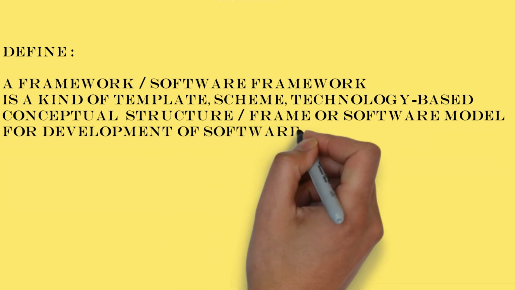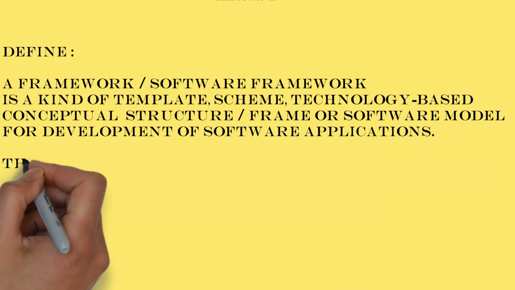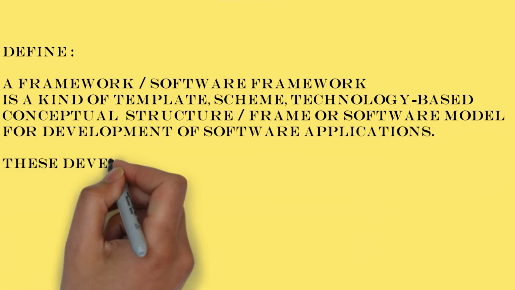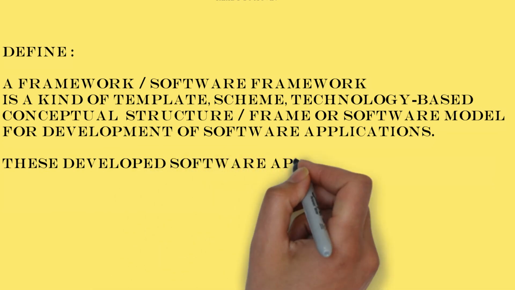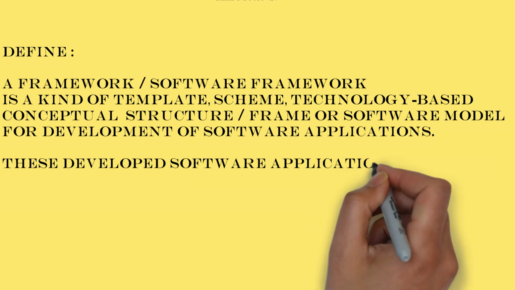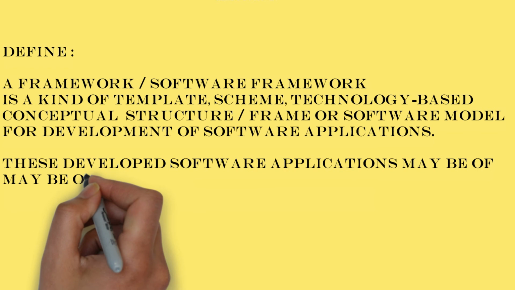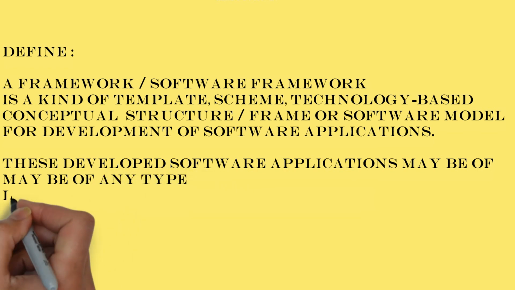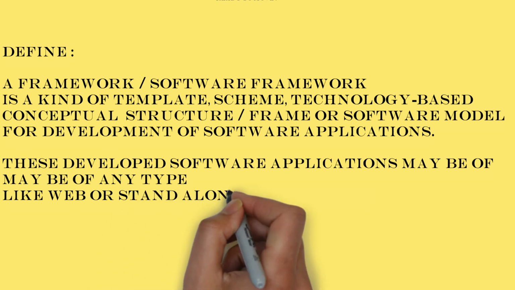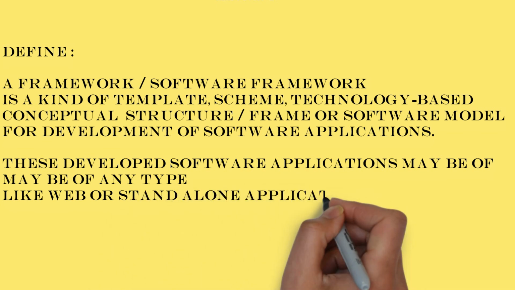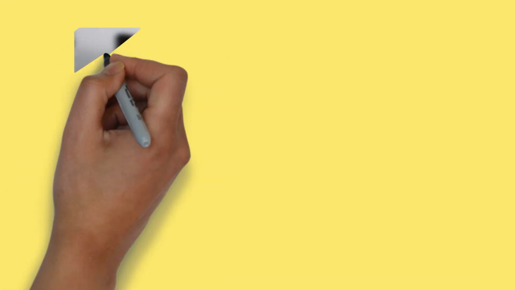a software application. Why are we using a framework? For developing software. The developed software need not be only web; it can be any type of application. You can have a web application, and you can have a standalone application. Both will work fine. That was the definition of a framework.